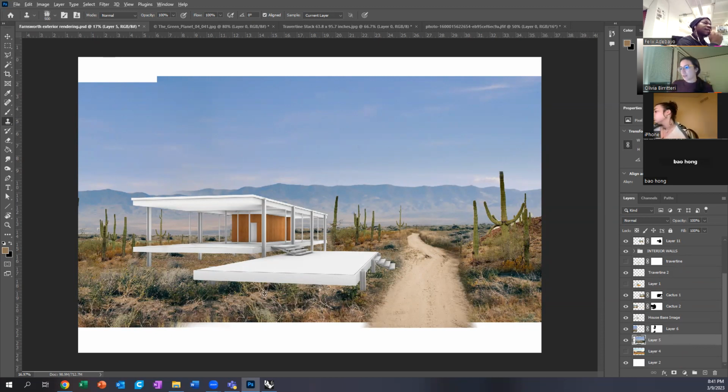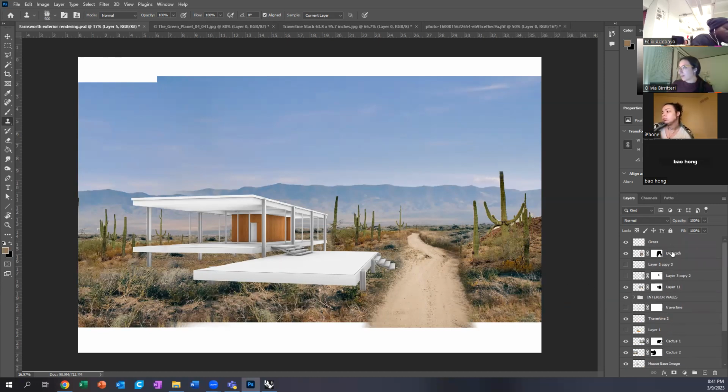I can basically do the same thing. If I select any portion of this image, and let's go back to my grass layer, I can start clone stamping in grass, but this grass will have more color and texture.